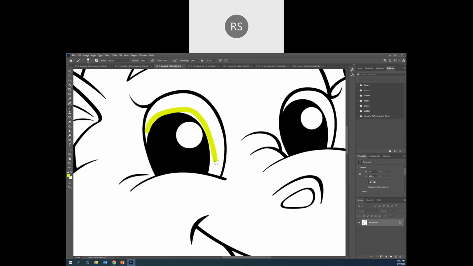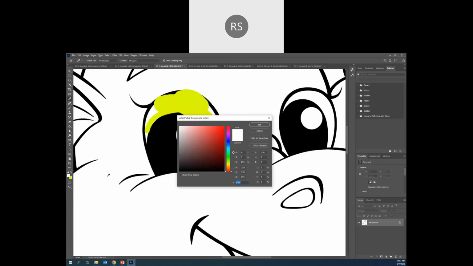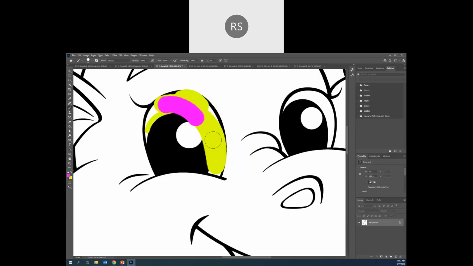So I'm not going to do this really well, just for time purposes. We'll see how this changes. So with a normal blending mode, if I'm going to paint over this, it'll just change those pixel colors.